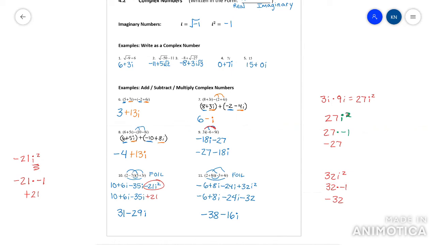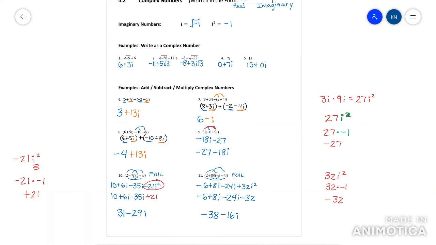All right, so the main takeaways from this: i squared has a value equal to -1. So there's going to be some situations when you multiply this out and you get something with an i squared. All you have to do is change i squared to be -1, and then just multiply whatever number was there by -1, and the i's go away, and you end up with just a number. Another takeaway is when you're combining these things, be sure that you only combine like terms. You don't combine something that's unlike terms.